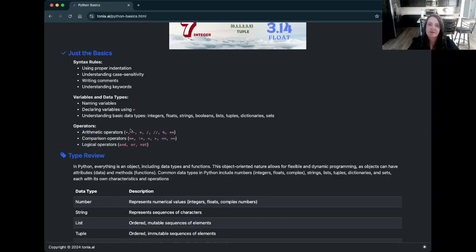So operators including arithmetic operators, which are exactly what you would expect them to be: plus, minus, times, divide. Comparison operators, the double equal sign meaning equality, not equal to, less than, greater than, less than or equal to, greater than or equal to, mathematical comparisons, and then logical operators to perform logical operations. The operators and, or, and not are used in Python.